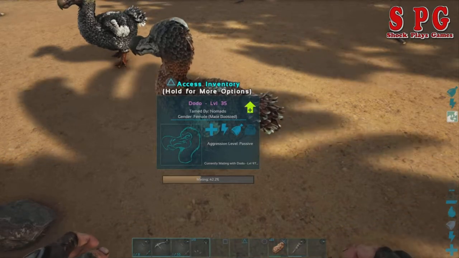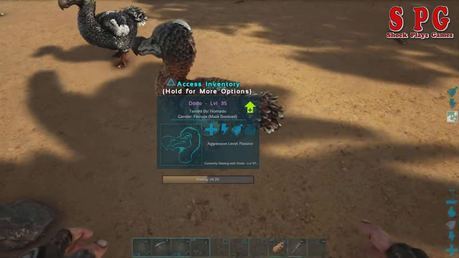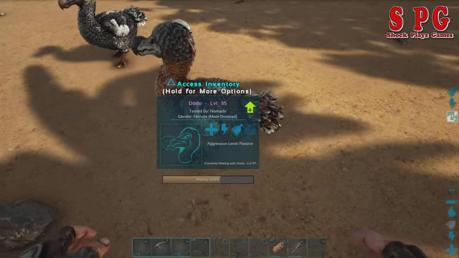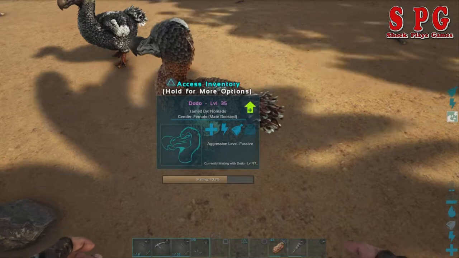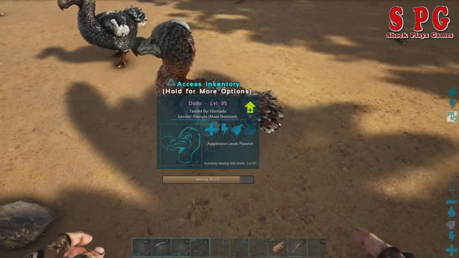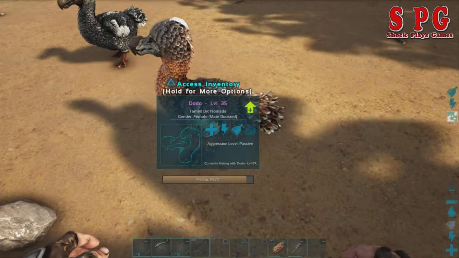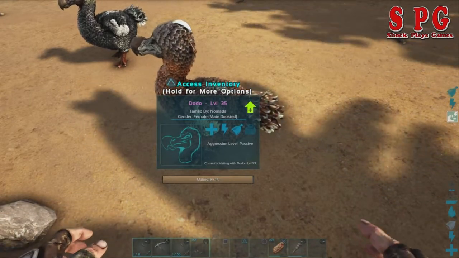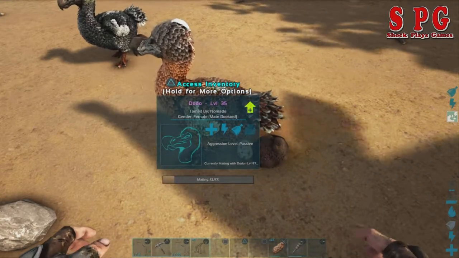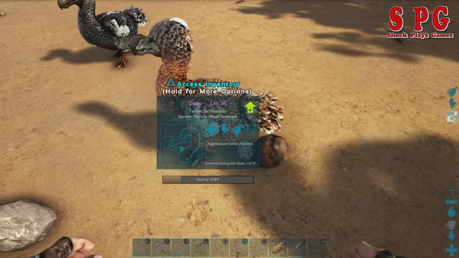Kibble is the most efficient way to do any kind of taming. As you can see, you can get it on day one. All you need to do is be able to tame a dodo. Kibble is essentially eggs from creatures. They're sectioned off by size, so you have extra small eggs, medium eggs, and so on and so forth. Each level of egg will give you a different tier of kibble.